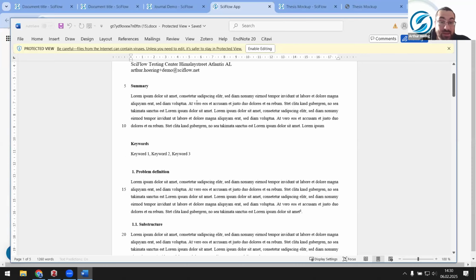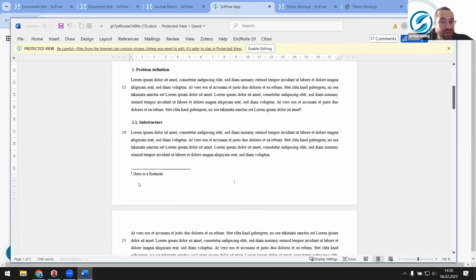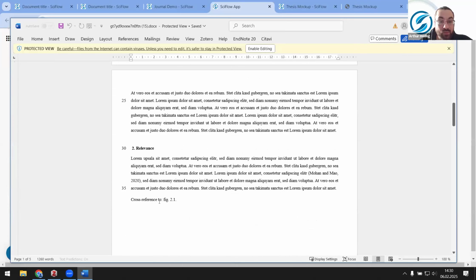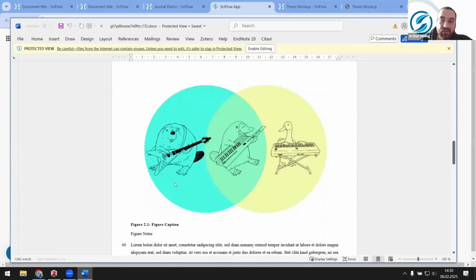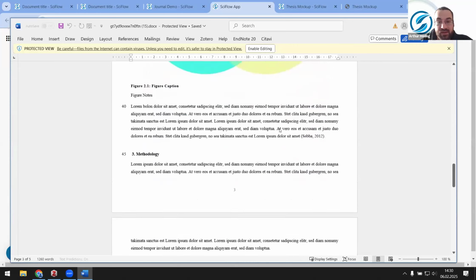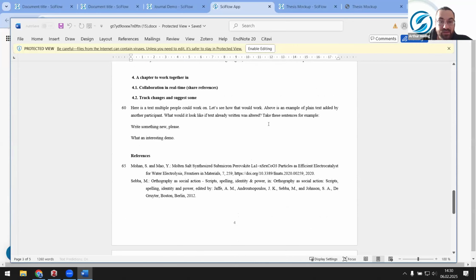So line numbering in steps of 5, but then again, other things as well, like the footnote automatically numbered as well. Then we have some cross-references. We have some references here as well in author date style. And then we have the figures numbered automatically, page numbering still applies.